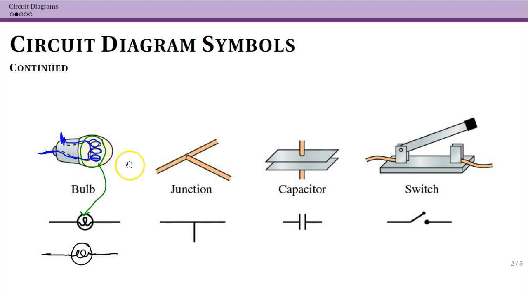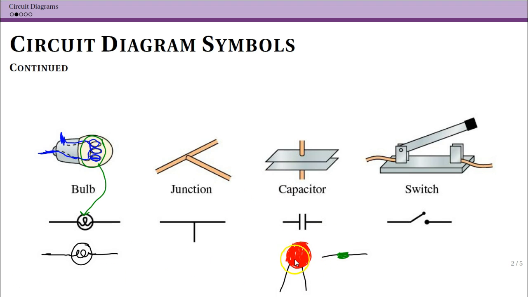So that's not too hard to worry about, but again, we don't have to really worry exactly where the wires are connected if they're really right angles or not. Those pieces of information do not matter for our circuit diagrams. Our capacitor, you're going to see this symbol, and you've seen this symbol earlier when we were talking about parallel plate capacitors. Note that this will always look like a parallel plate capacitor, even if we're dealing with a capacitor in the lab that doesn't look like this. So capacitors can look really different.